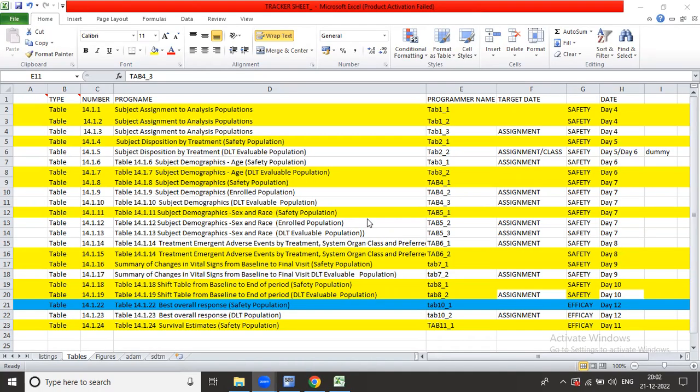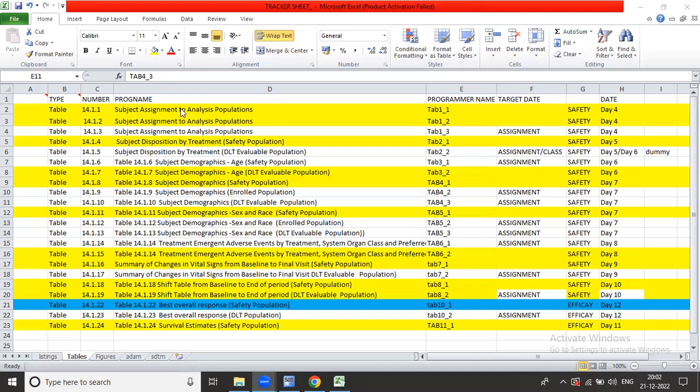But in tables, we have to do some calculations, guys. We have to find out the number of subjects, percentage calculations, etc. You know about proc means, proc freq, proc transpose, like those procedures. You know, right? Already we have seen them. Yes, those methods we are going to use in tables. Whatever we have seen in base and advanced, we are going to see in these tables.